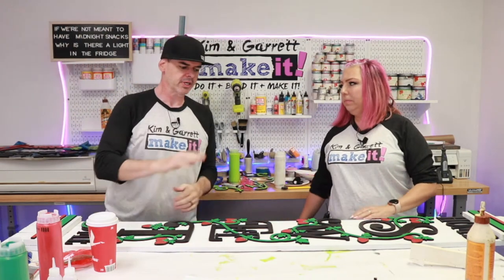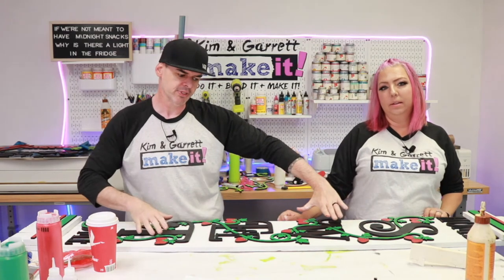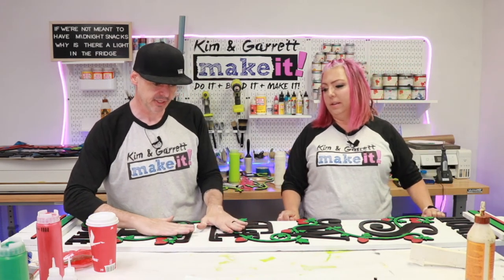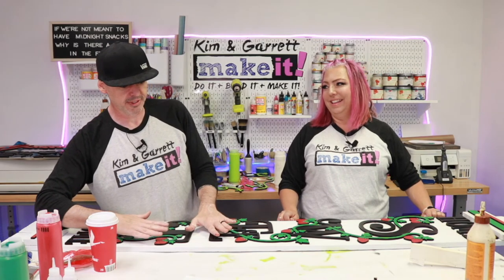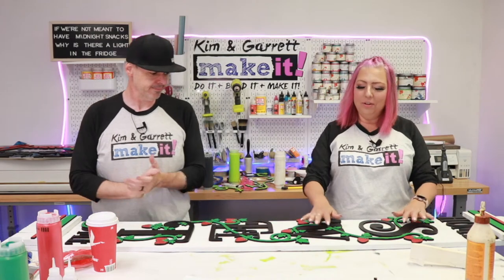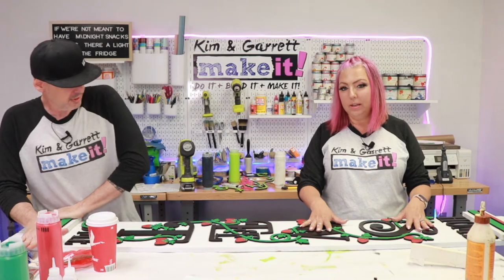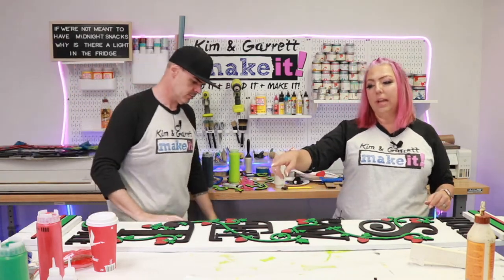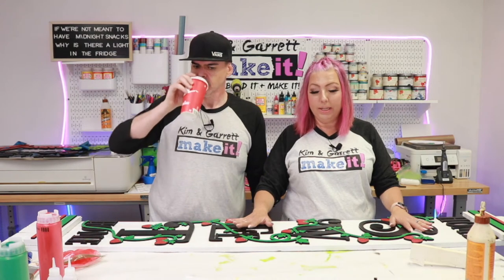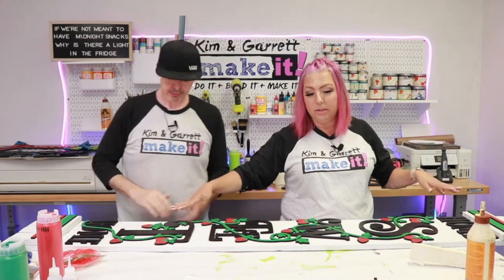Oh, the wood glue? Because, like yesterday, Kim made a bunch of these signs, just the regular home signs. Left them and came back a couple of minutes later, and one of the E's kind of slid off to the side. Got a lazy eye. So you want to use the wood glue because it dries quickly and it's strong. Use a little dab of this Star Bond to keep it in place right away so it doesn't slide. And then you want to let your home signs sit and let that glue dry.